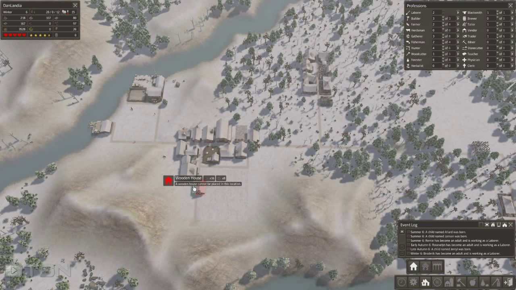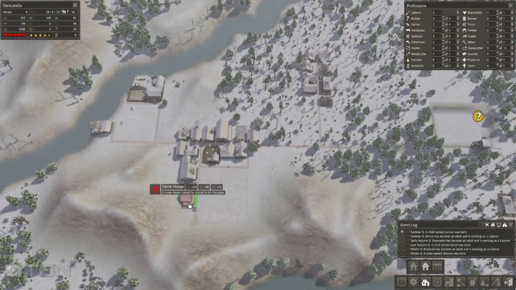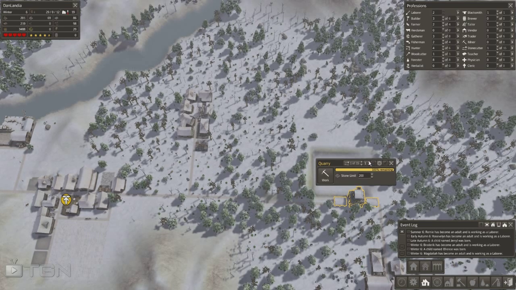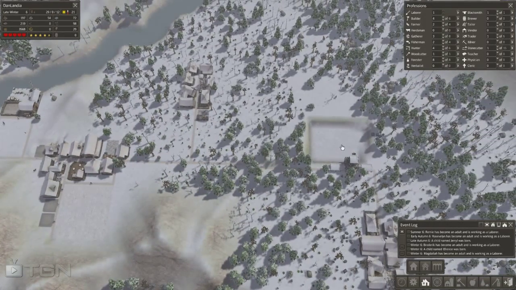So, I think I've waited long enough. Let's see, should I do some stone houses? Let's do that. They're much warmer. They're much easier to keep warm, I should say. Let's put some homes here. And one out in this direction to be closer to these two. Alright, so let's assign someone to the quarry. Let's assign another builder. And this will give us a slow and steady supply of stone.